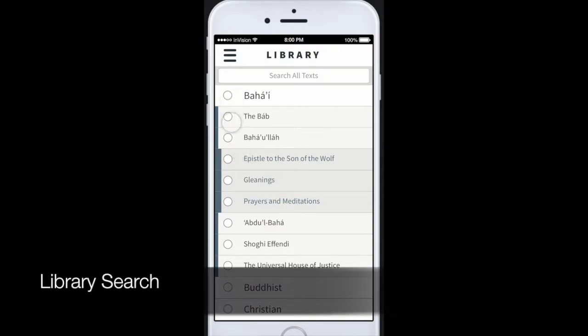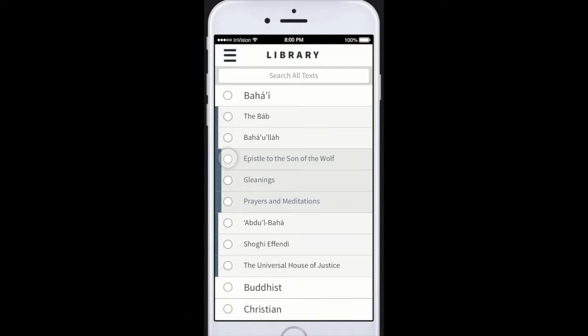Anywhere throughout these steps, you're able to select any of these checkboxes over here, and once you do that, you're enabling the search engine to search only within that category. So let's say I select this book, and I select another book, for example. Whatever I search for here would only search within those categories, or those books, or those authors.